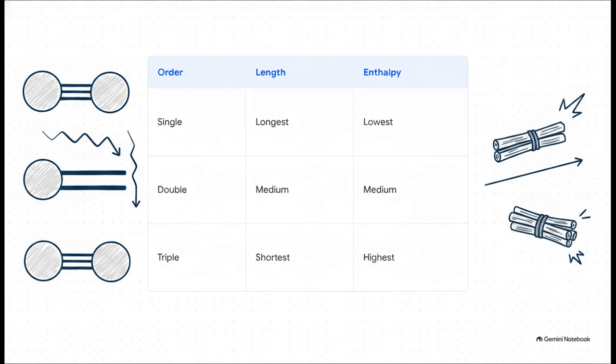जैसे जैसे bond order बढ़ता है, say you go from a single carbon-carbon bond to a triple bond, the physical bond length छोटी होती जाती है. atoms और पास आ जाते हैं. They get pulled tighter together. But correspondingly, the enthalpy, which is the energy needed to break that bond, drastically increases. एक अकेली लकड़ी तोड़ना आसान है, पर 3 लकड़ियों का बंडल तोड़ना मुश्किल होता है, right? That is exactly how atomic bonds work in the real world.